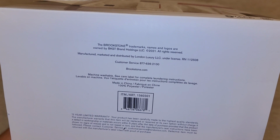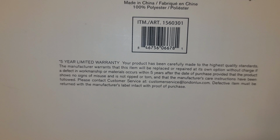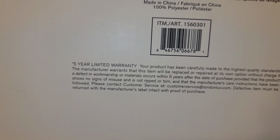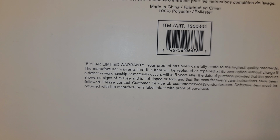Brookstone trademark names, here you can read all of that stuff. 5-year warranty, here you go. They actually tell you what the warranty covers. It'll be replaced or repaired, and they get to decide. So if it's a defect in workmanship or materials, and as long as it shows you didn't misuse it and it's not ripped or torn. If you rip or tear it, then the warranty won't cover it. But I guess if the strings unravel or the threads come apart, maybe. Then you have to send it back with the manufacturer's label intact. So don't rip off the labels or cut them off, and make sure to keep your receipt.